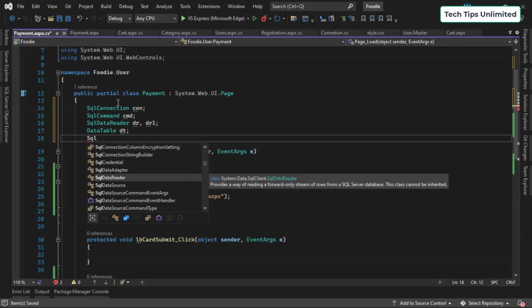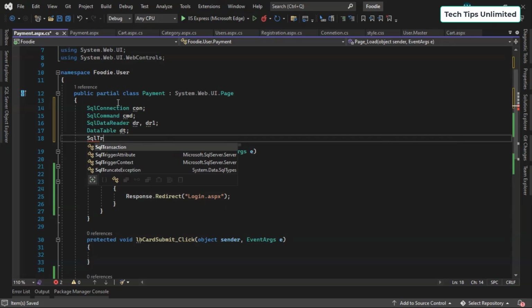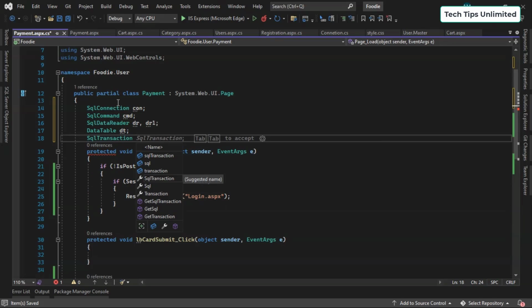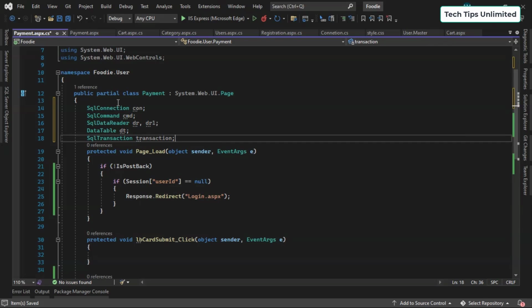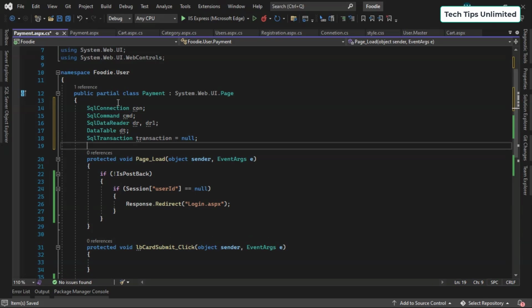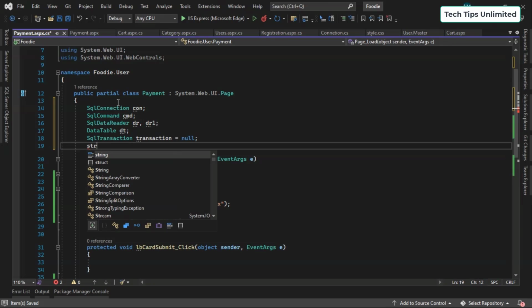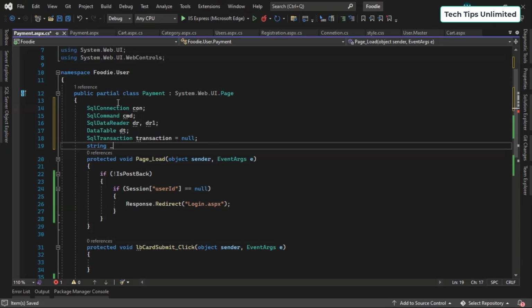Here is the new thing that we want to use, that is SQL transaction. First of all, we need to set it as null. Now we need to take some variables that we are going to use.